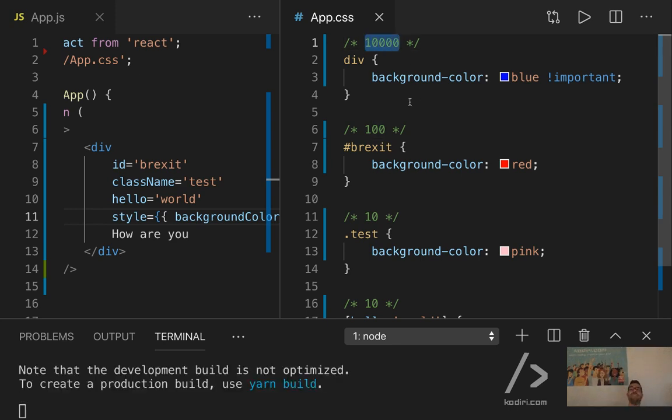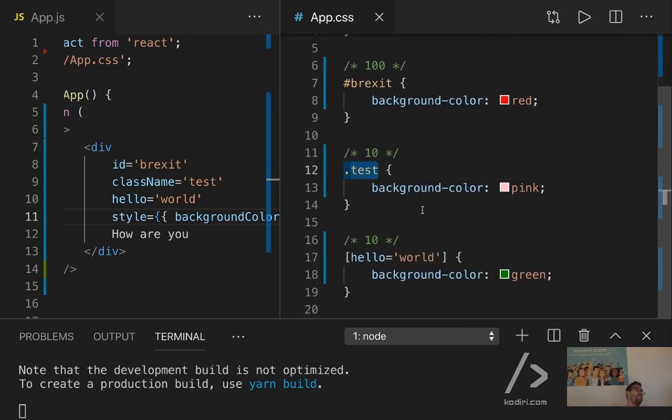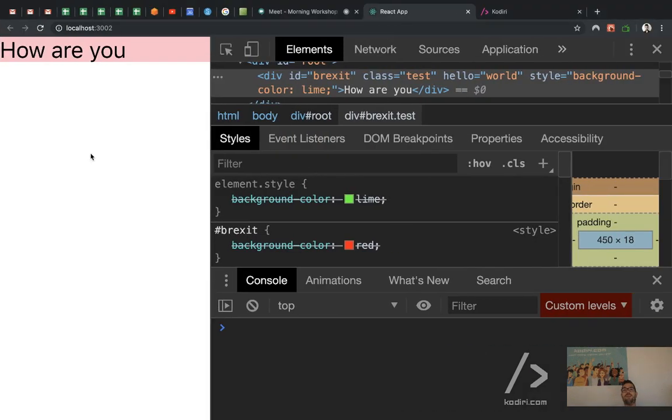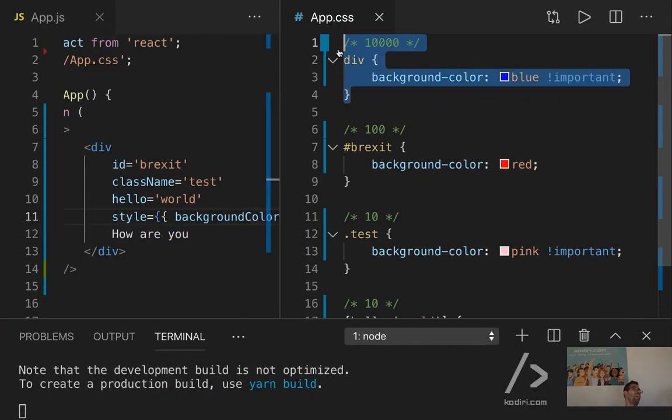So the founder of the company did that, and I joined the company second, and I did the class. Then I said, no, the background should be pink, no problem at all. And now the background is pink. And then the third employee said, no, background is green. You get the point, right? We start adding a lot of hacks of /important. And then the founder, it's game over for him, right? He cannot do anything. So that's an anti-pattern.